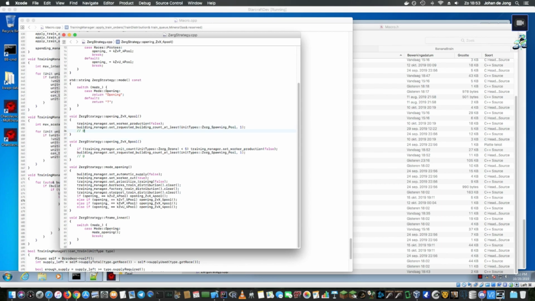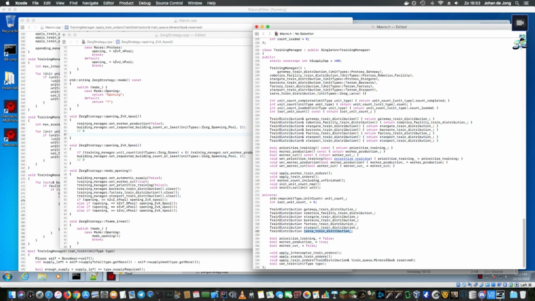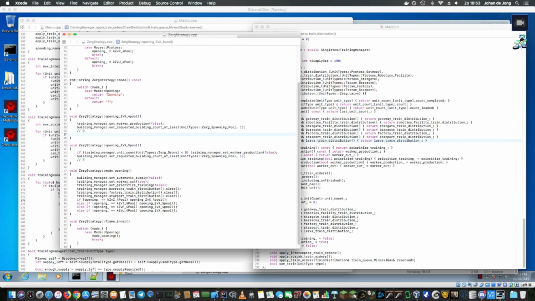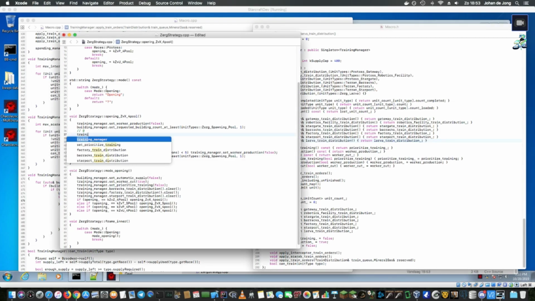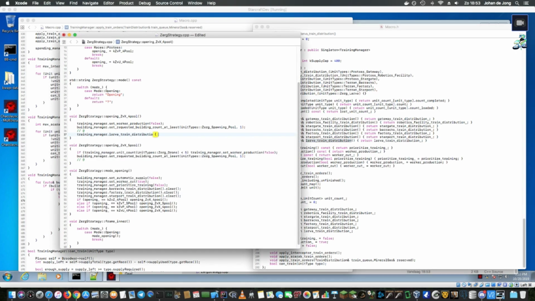Yep. The training manager should be accessible from outside of the class. Otherwise, we're not going to add anything to it. Training manager. More of a training distribution set.